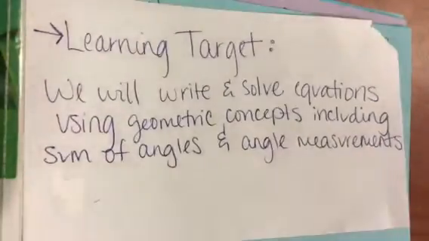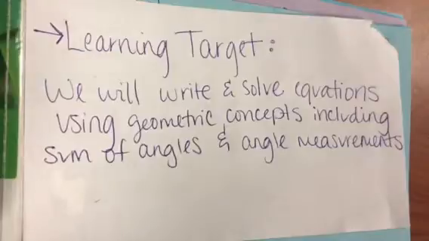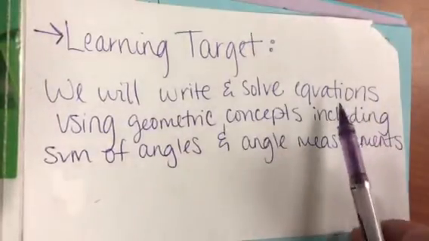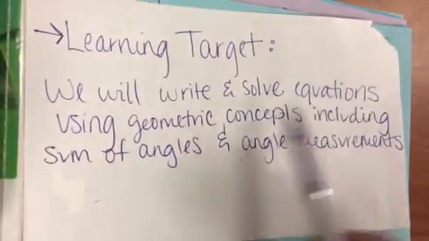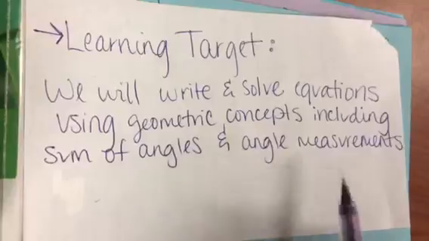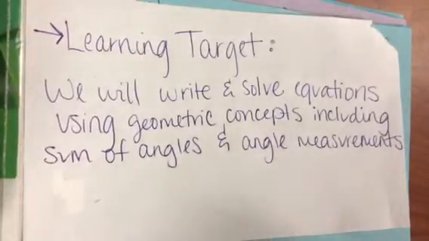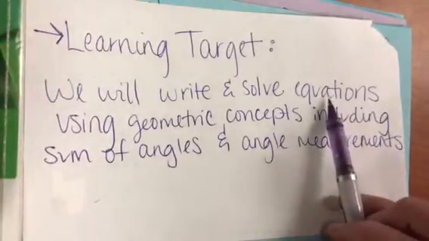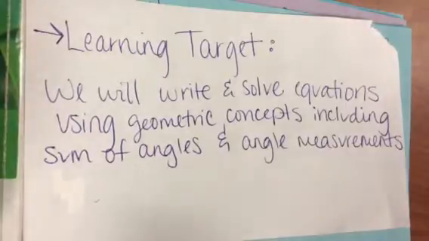Okay, your learning target today is we will write and solve equations using geometric concepts, including sum of angles and angle measurements. Ooh, that is a lot of information. But do you guys notice there is equations, geometric concepts, sum of angles, angle measurements? We're going to be putting a lot of things together. So we're going to be using equations. I hope you didn't forget how to do that. It is like a puzzle.